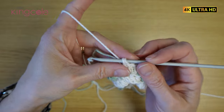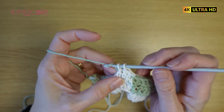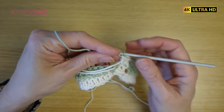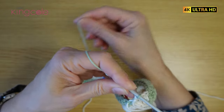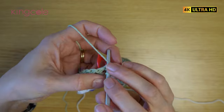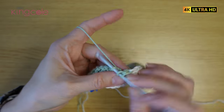Oh, and then, of course, we've got to where we're changing back to the green working yarn. So in that final stitch, that third one, pulling the green through on the last working across. Now, make sure your cream yarn is then out of the way, because we're not carrying that back across. We're leaving it where it is. And we're now going to carry on and work another 15 normal UK trebles all the way across the middle.